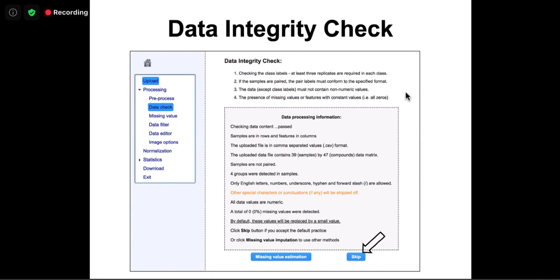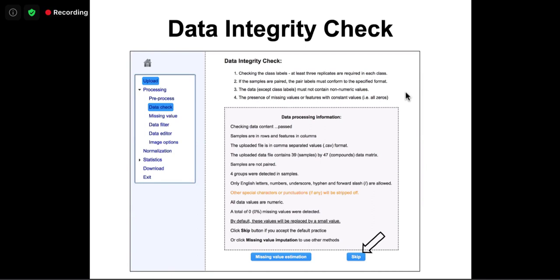Either way, if you click the example data and go to this page, basically you are checking whether the data passed. If it fails, you're going to have some red lines that emphasize what it thinks could be the cause of errors. Most of the time it's quite meaningful. Sometimes it's not. That's when we receive emails and need to look at the data and tell them what could be wrong. Sometimes we find it's a common issue, and we have to improve the code to make it less dependent on the user interaction.